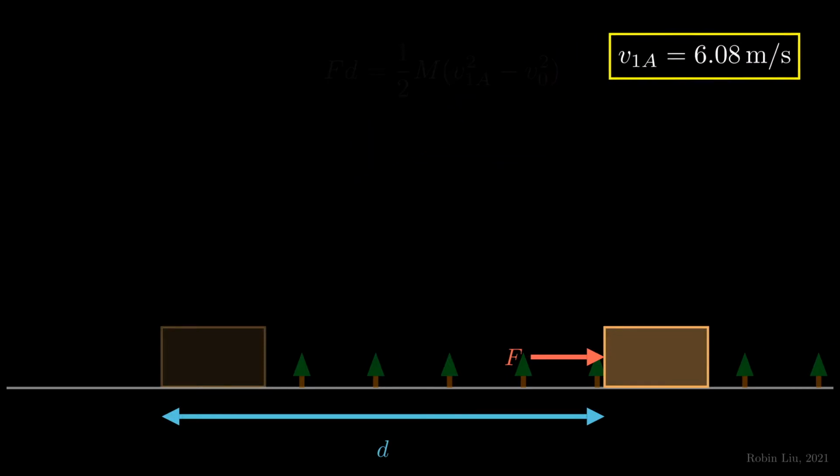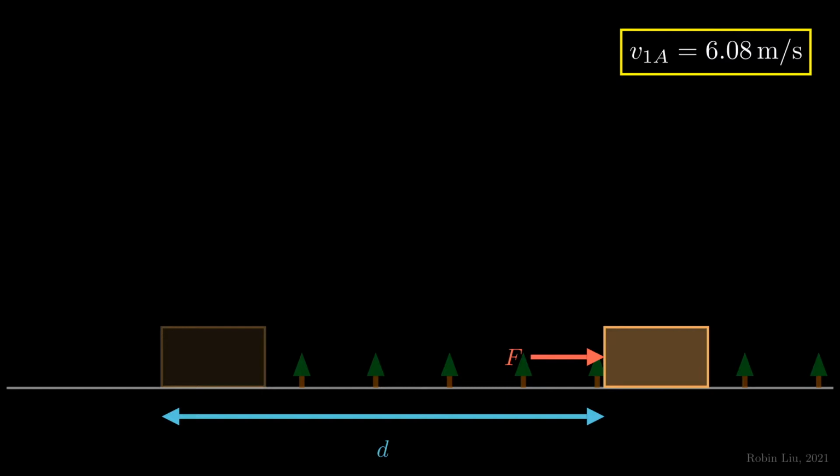One thing that will stay constant between the two reference frames is the amount of time that passes. We can find that time using our usual equation for distance traveled with a constant acceleration. The acceleration is simply F over m, since there aren't any other forces in the horizontal direction. Solving this gives us a time of 1.80 seconds.